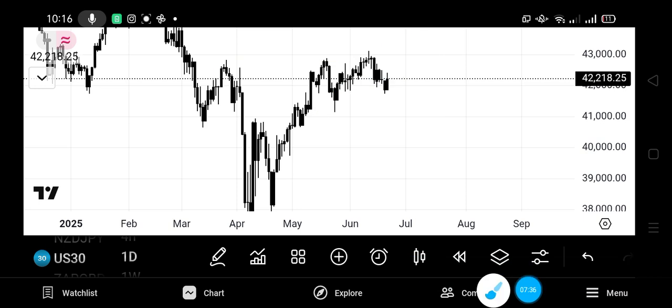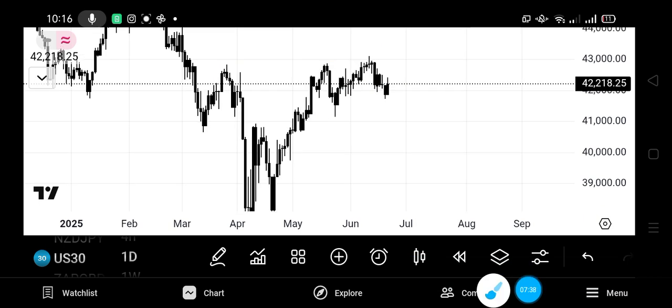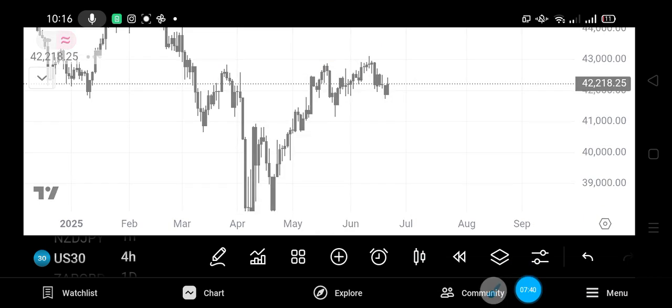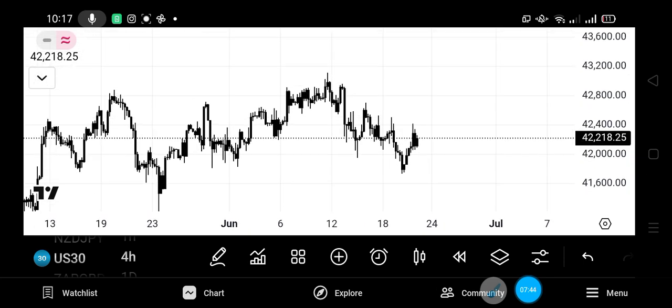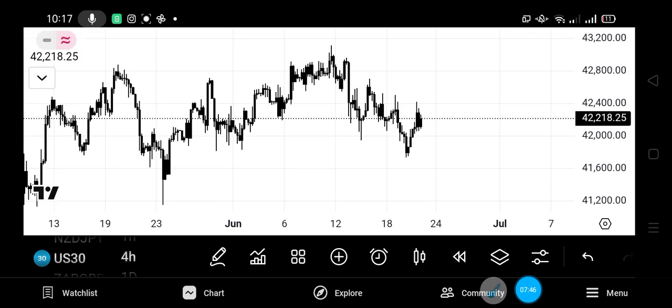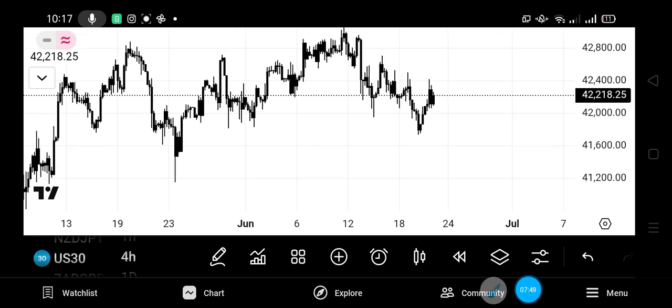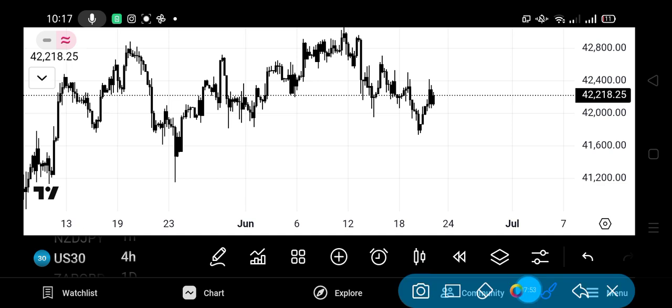Okay, so let's check it out on the lower time frame. What's happening on the lower time frame? Yes, it will get more confusing. The lower the time frame you go, the more cluttered it's going to look. So there's our liquidity on the daily that we highlighted. This area over here, these equal lows over here. That's liquidity, guys.